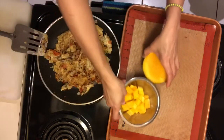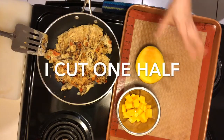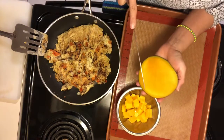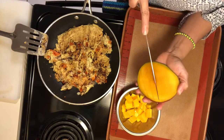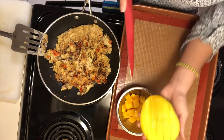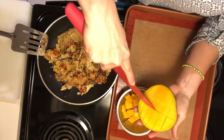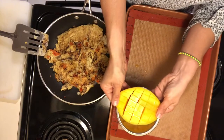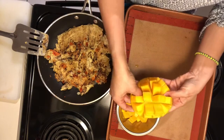And as that's cooking, I'm gonna do the mango sauce, and I'm using one mango. I cut one already and took it out, but I'm gonna show you a little trick that I like to do, especially for pictures, because everything's about presentation. So I like to make everything look pretty. But this is also a quick way to get the mangoes out. Cut them lengthwise and then across, and you're gonna get this pretty little flower when you open it. You see? Very, very cute, especially for pictures, but we're not gonna do that right now.